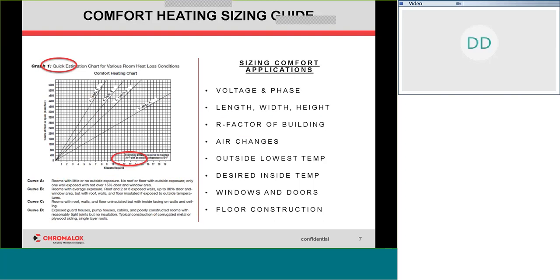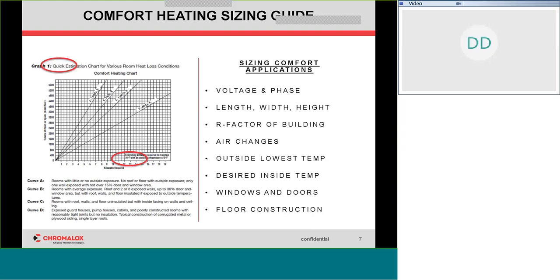And then the heat loss is based from that number and the area that it's applied. Is it in a building? Is it down in Texas? Is it up in Canada? That's where the curves become important and how the room is insulated and its size. It's labeled as A, B, C, and D. These are for quick references. It's not an exact number, but it's really going to get you close. And in this specific application of comfort heating, sometimes this is all you need.